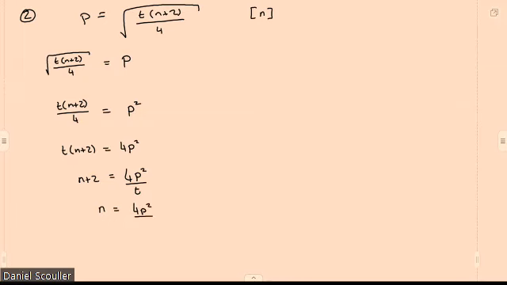How come it becomes a divide on the right hand side when normally it would become like a plus or a minus n? Okay, so t bracket n plus 2, that means t multiplied by everything in the bracket. So when I move the t, it's a multiple on the left, so it becomes a divide on the right. Yep, that's fine.